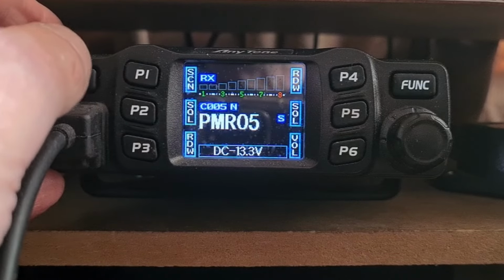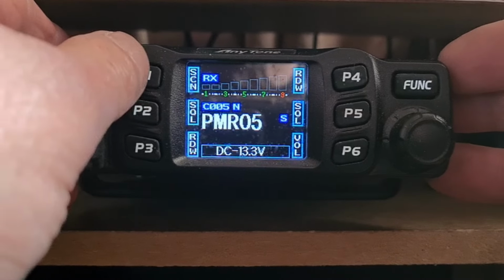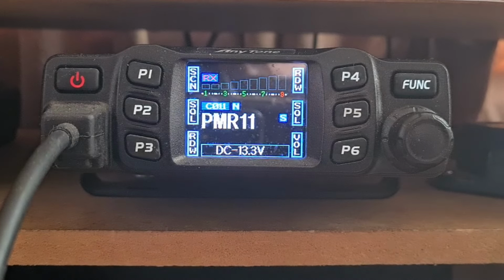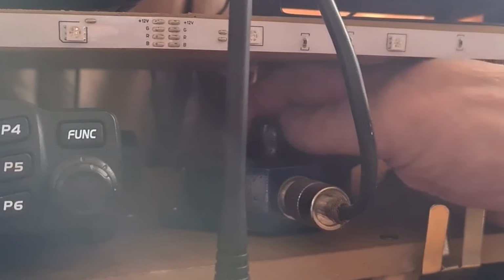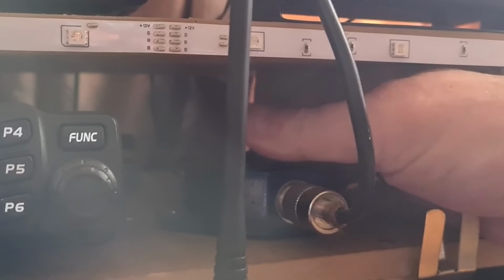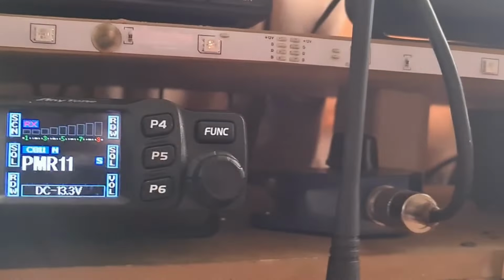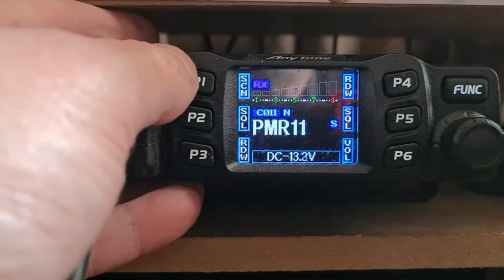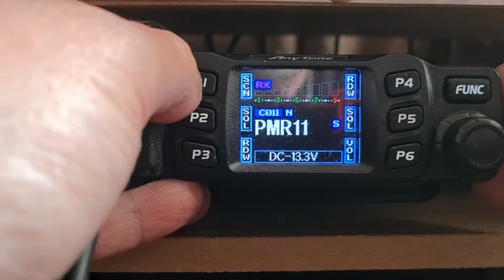I'm going to turn the main radio down, and I've set it so it will just scan. It picks up something straight away. I don't know if we're on the beam. I've got a little switcher, so I can switch. That's the 5/8 wave. That's the beam. But let's carry on scanning. Like I say, I don't know what that is. There are some voices there.